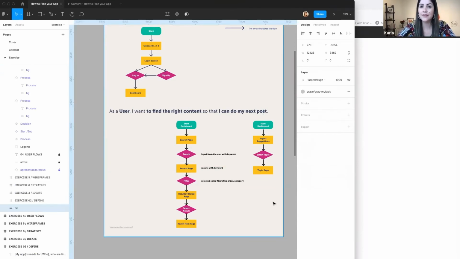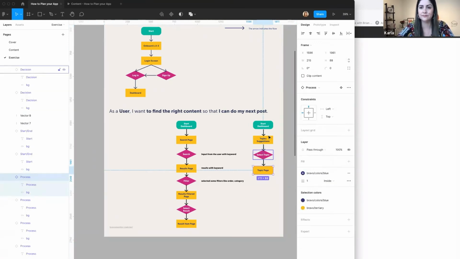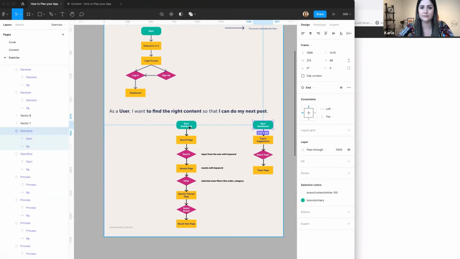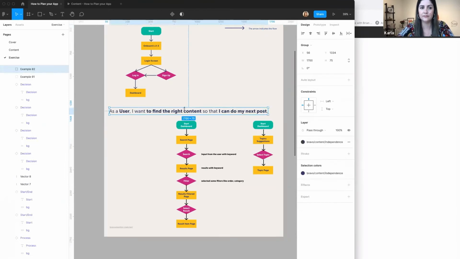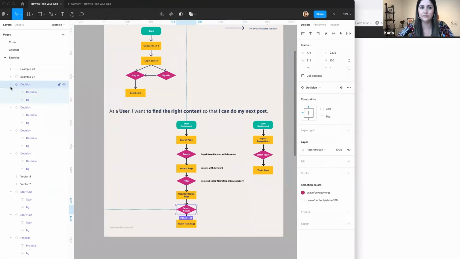Is that clear now? So you could go both ways. You could even ideate or think about other paths as well, like what would be interesting for your app itself. Is that clear now?